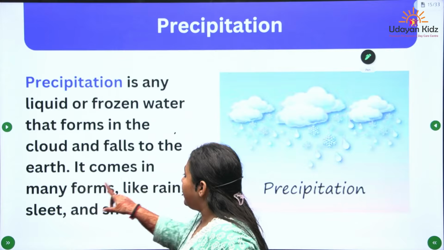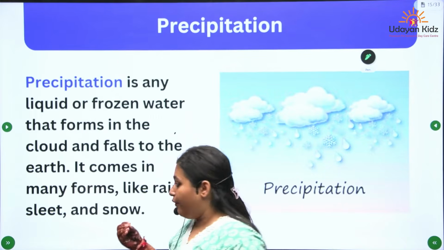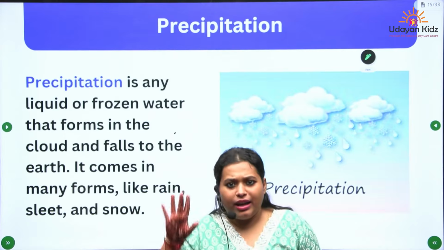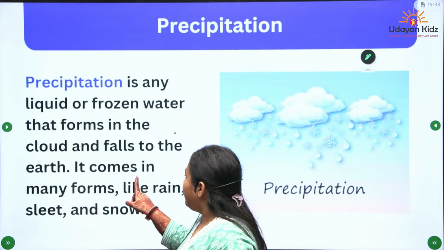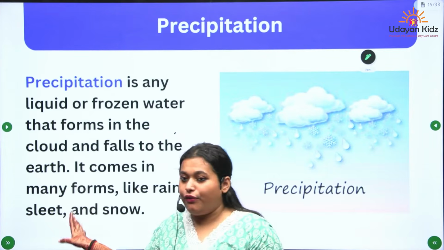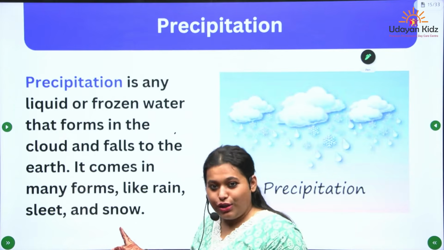It comes in many forms like rain, sleet, and snow.